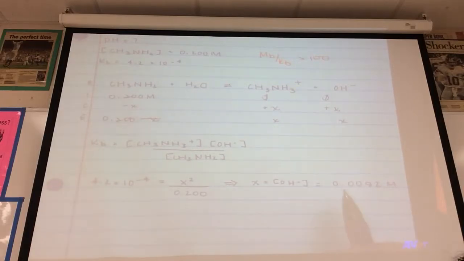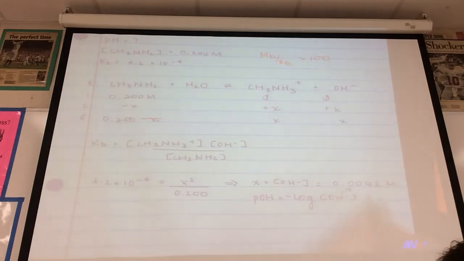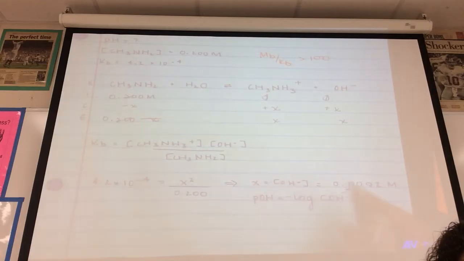So this is a base, so we have hydroxide ions, so what do we have to do? Take the negative log, pOH. So it's the same process to find it with Kb that it is with Ka, except you have the extra step to find the pH. And so what I do on your mini quiz is half of you get an acid, so I ask for pH, and half of you get a base and I ask for pOH, so I want the same level of difficulty. Did you follow that? Typically, you'd always be looking for pH, but with the bases, you just need to be careful.